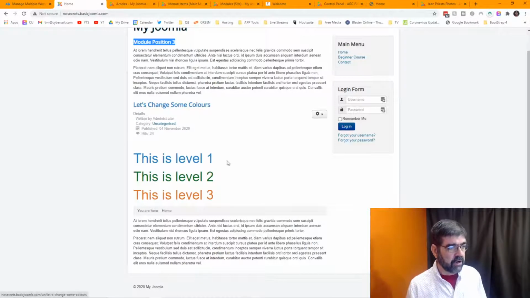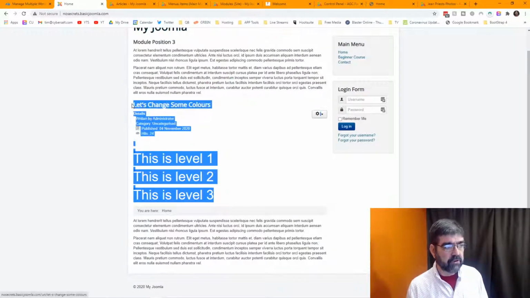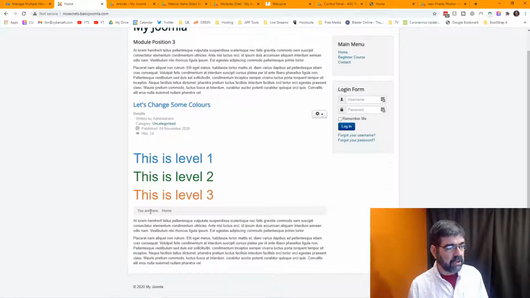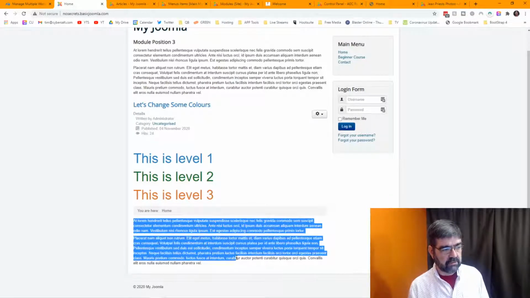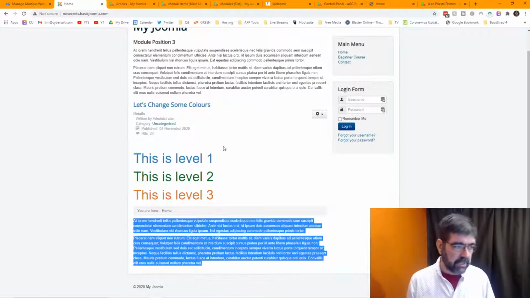Then we have this article. This is left over, I think, from last week or 2 weeks ago, because I was away last week. This is an article, and then we have the breadcrumbs, which is a module, which is actually assigned to module position 2. And then here is another just lorem ipsum random text module beneath here.